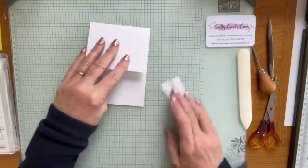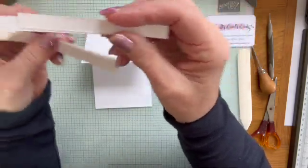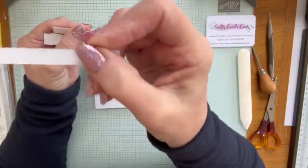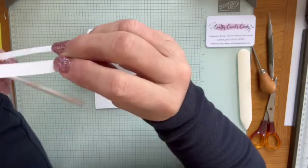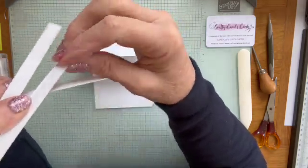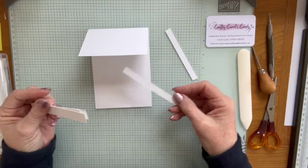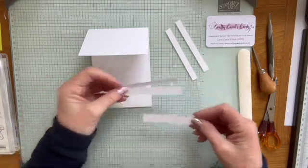And when you get your strips, I'll pick them up and bring them closer to show you. When you cut a strip, I think, look, I need another new blade. It's amazing how many blades I get through. When you cut a strip, there's a back and a front to it. The back has a little bit of an edge to it, whereas the front is completely smooth. So we're going to be using the back. So I want to turn all of these over, so I've got the back uppermost like this.